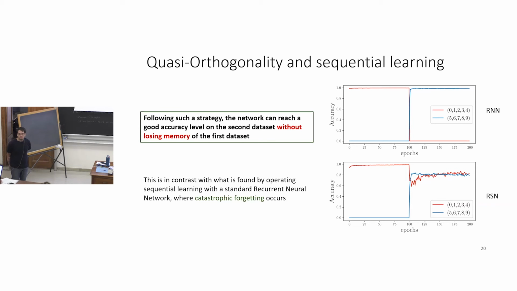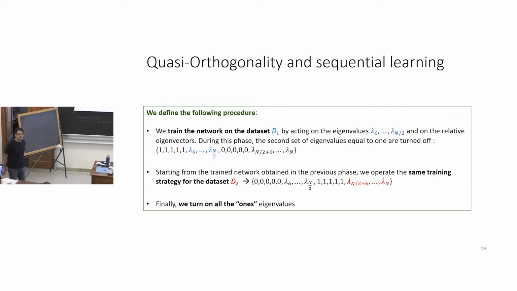If you don't fix the eigenvalues to zero, yes, because in the second part, in a certain way, you will find some trainable parameters, for example eigenvalues that are an order of magnitude higher than the first set, because first of all, the network in that case learns to go into this part of the memory, and this is very simple. But if you add a factor 10 on these eigenvalues, it is essentially the same thing as turning off this part. And this is not what we want. In a certain way, we have to say to the network, okay, you have to store this data set in this part of the final subspace. So it's very important to impose this.